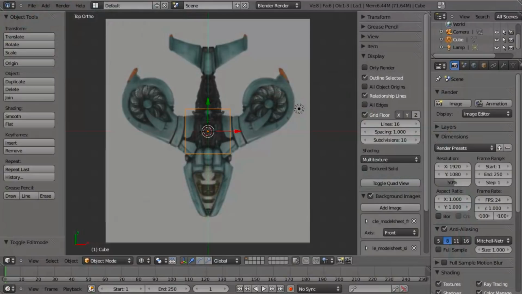With our modeling sheet set up, we're going to go ahead and begin the modeling process. In this first section, we're going to be creating the basic shape, or in other words, blocking out the forms that will allow us to get a good idea of all the different forms and curves and shapes to our mesh here. Since we're working with something that's very intricately detailed with a lot of interlocking parts and a lot of small parts, we need to have a really good idea of the form that we're working with and the shape that we want before we go in and start doing all the detail, or else it's just going to become more and more challenging to modify the form as we get further along.